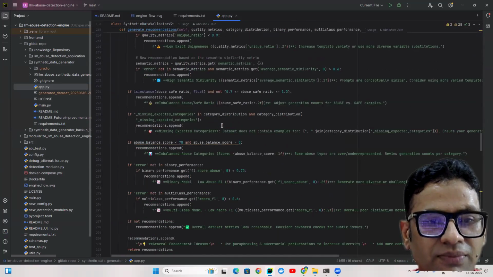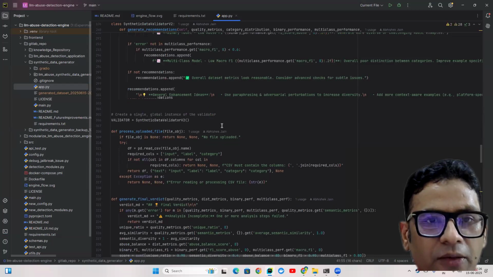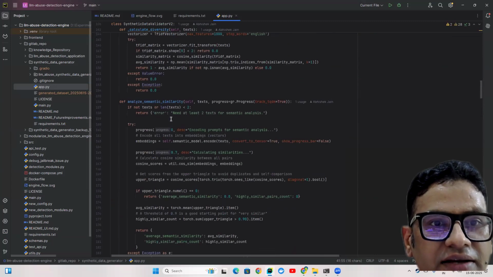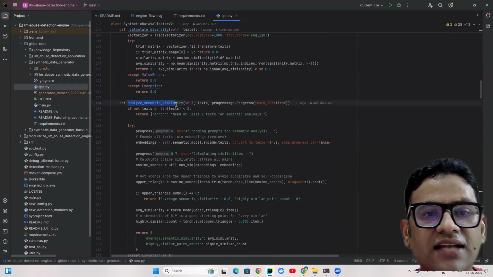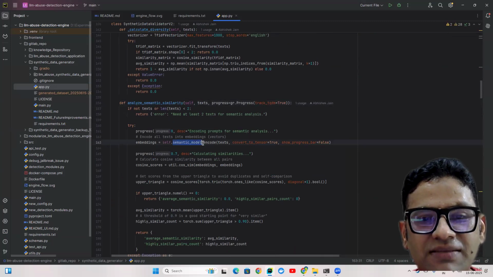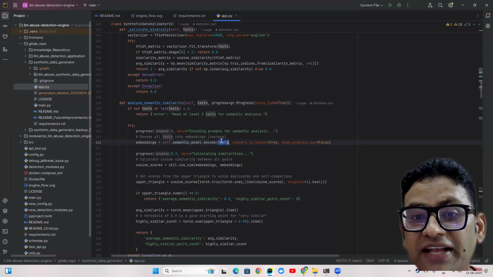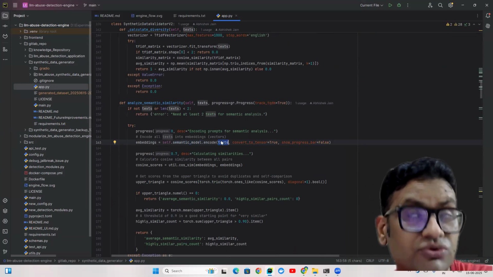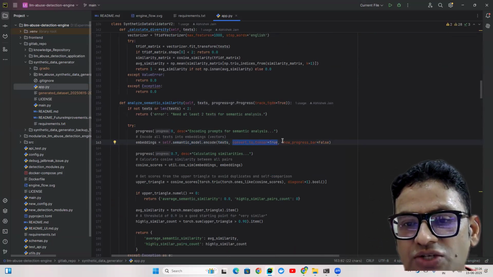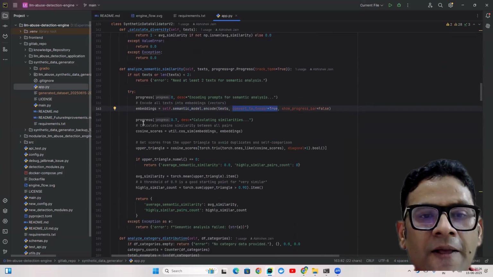So here is the logic which I have. Okay, analysis, category distribution, this analysis, analyze semantic similarity. Here you can see this is the semantic model where we are feeding the text which we get from the CSV, and then we convert it into a tensor.